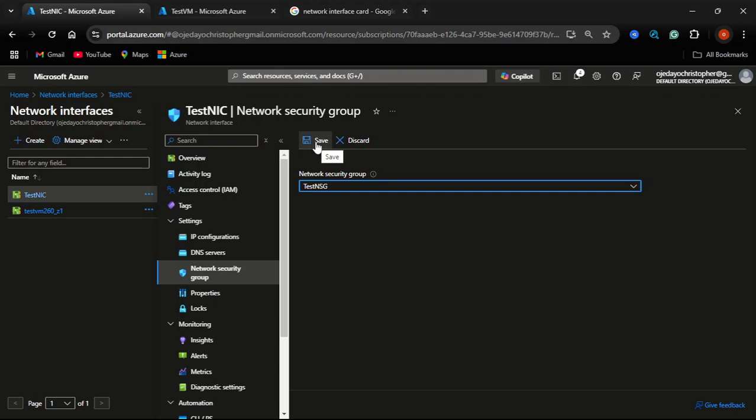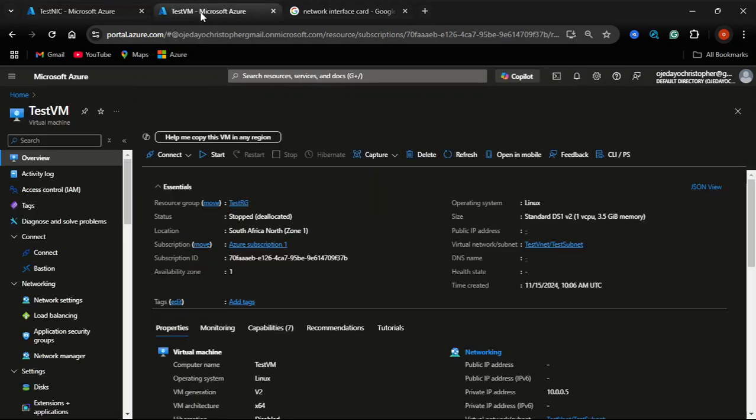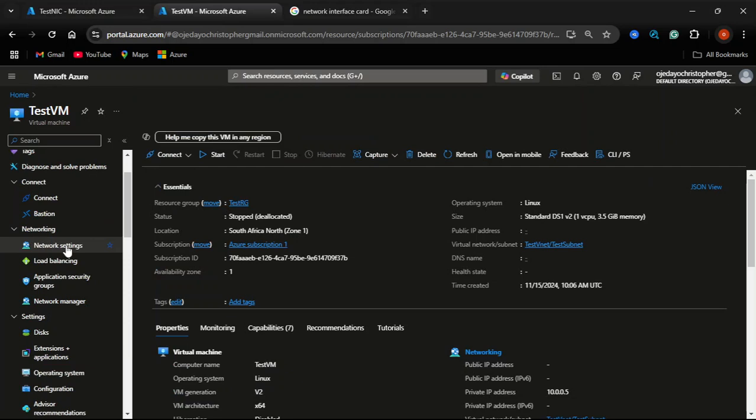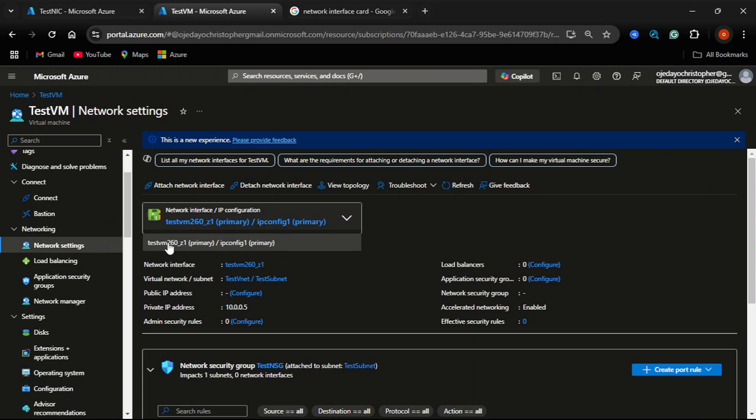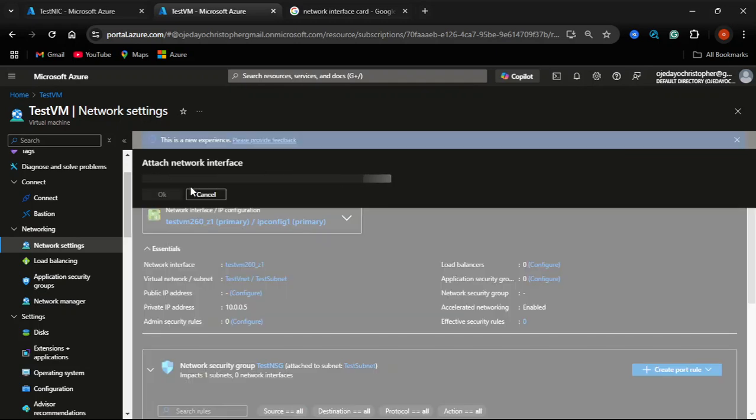Then I click on save. All right, that has been saved. So now let me go back to my virtual machine, click on network settings. Then I click on this drop down. I can see this. Then I want to click on attach network interface.